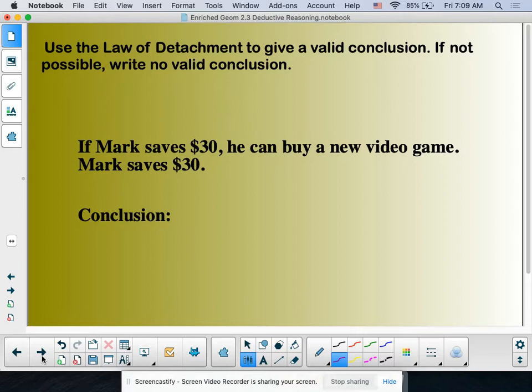Here we go. If Mark saves $30, he can buy a new video game. Mark saves $30. I think this will help us: let's mark our P and Q. Here's our P, Mark saves $30. Then he can buy a new video game. That's Q. Now they're telling us he did indeed save those $30, so they're confirming that P is true.